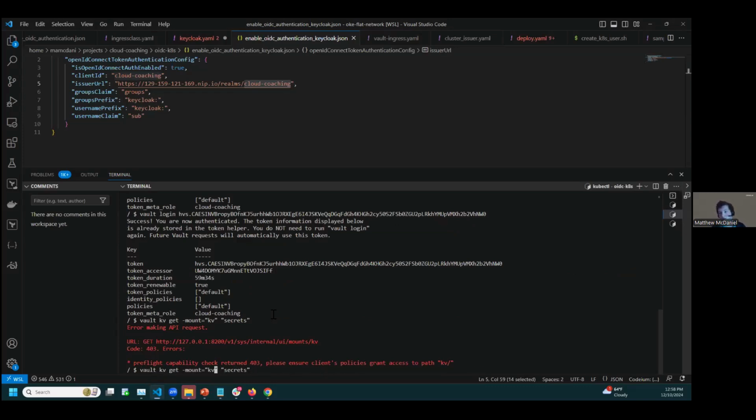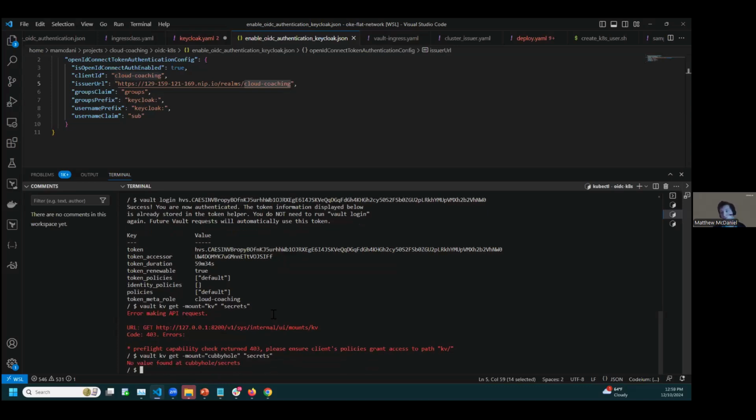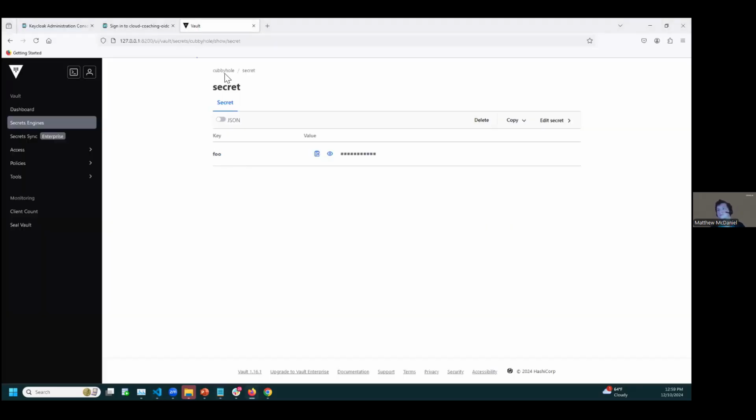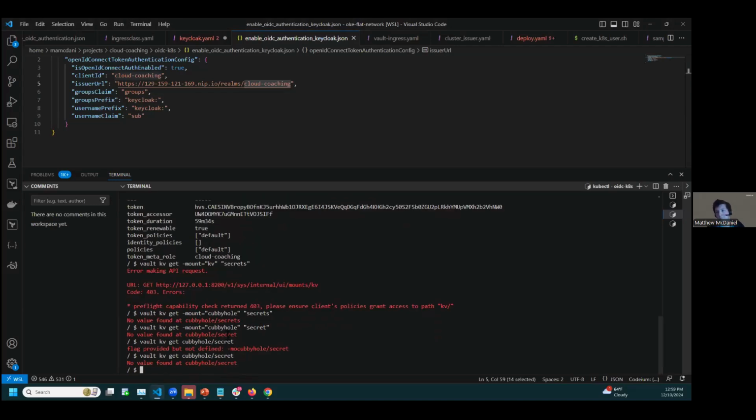I didn't give them access to that. I did give them access to, which one did I give them access to? Cubbyhole/secret. All right. That's great.